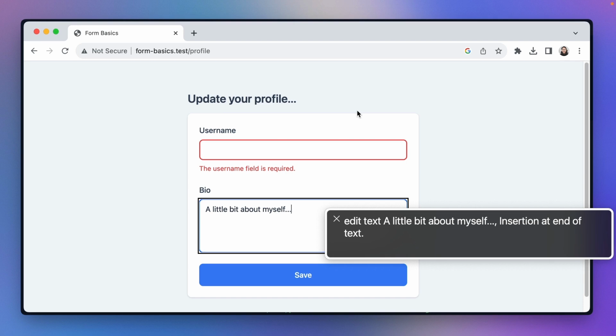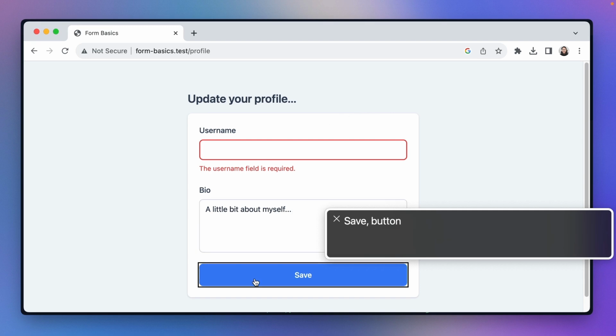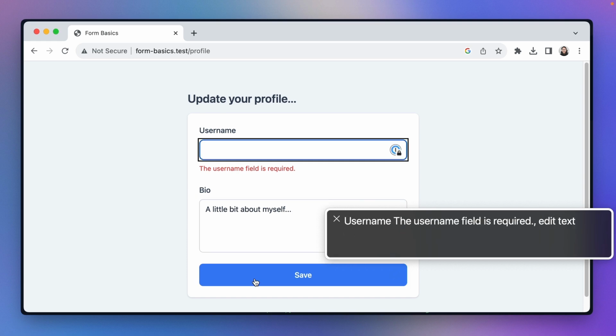Notice the screen reader has no idea about that validation error. It's not reading it to us after we tabbed away. If we try to submit the form, there's still validation, but it doesn't tell us there's validation. So if you're using a screen reader and you're not looking at the page, you have no idea that there's a validation error. In fact, if we go back to the field, it doesn't say anything about a validation error at all. So a visual user is going to see clearly there's a validation error, but somebody non-visual, just using audio, is not going to know anything about that. So let's add some utilities to make that work.